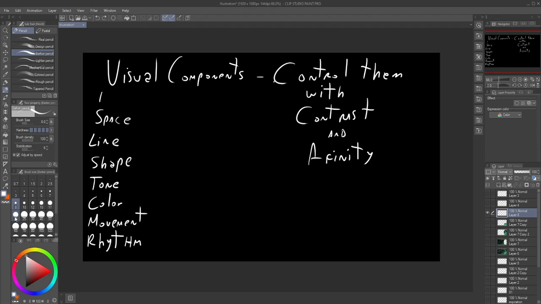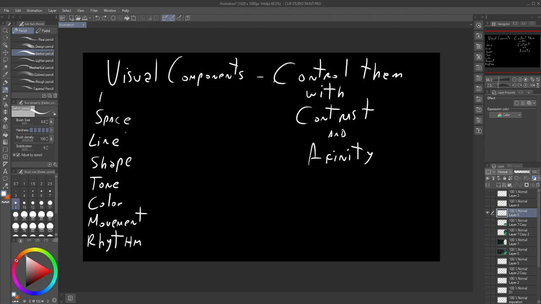That's why I think that art is really like science. In art, we use the scientific method, but we are not conscious of it. So, just to wrap this up, I have space, line, shape, tone, color, movement, and rhythm. Just imagine these are your weapons for your fight. You're going to fight this story that your friend gave you. This is the script, and you have to make this storyboard. And you have all these elements.